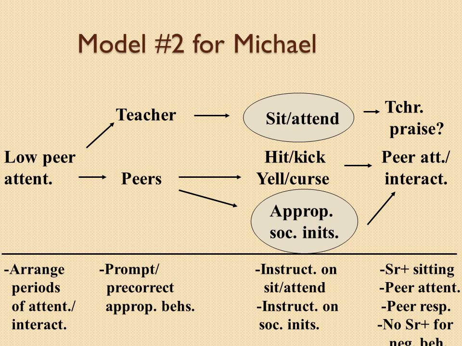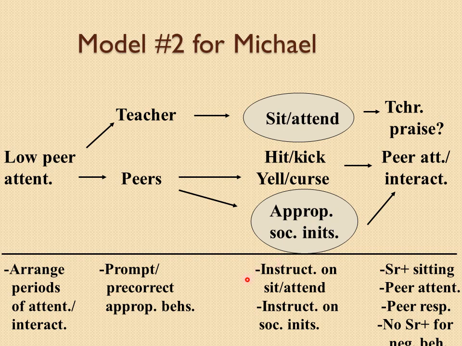What are some antecedent strategies we might come up with? Well, the presence of peers is the antecedent for the problem behavior. That's the cue. So in the presence of peers, can we prompt the student to engage in appropriate social behavior? We can if we've taught the student those skills. So it sort of leads to the next area of teaching alternative skills.